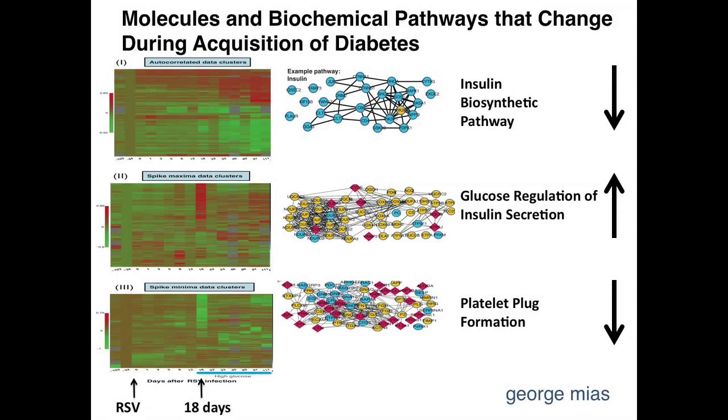And so we can see the biochemical pathways that change when you get a disease, okay? And we get a much clearer understanding. As I like to say, it's like getting an IMAX movie of what's going on when someone gets disease, as compared to what we do now. I'd argue medicine is kind of like fuzzy radio. It's very imprecise. It's just not a very elegant way to do things.